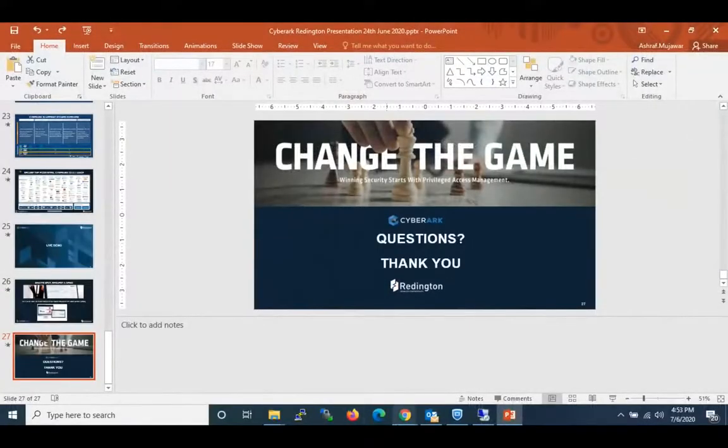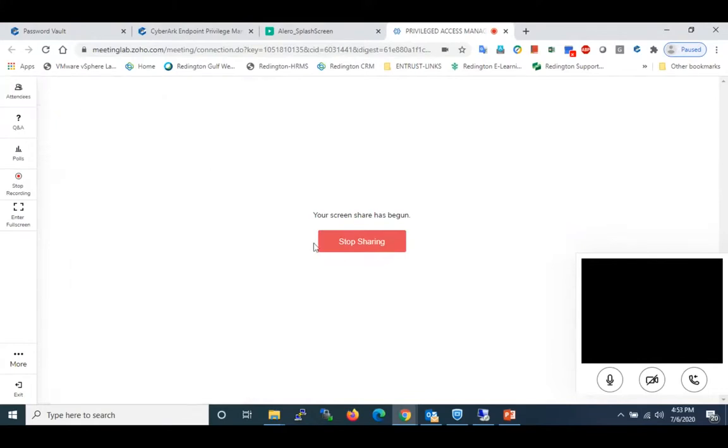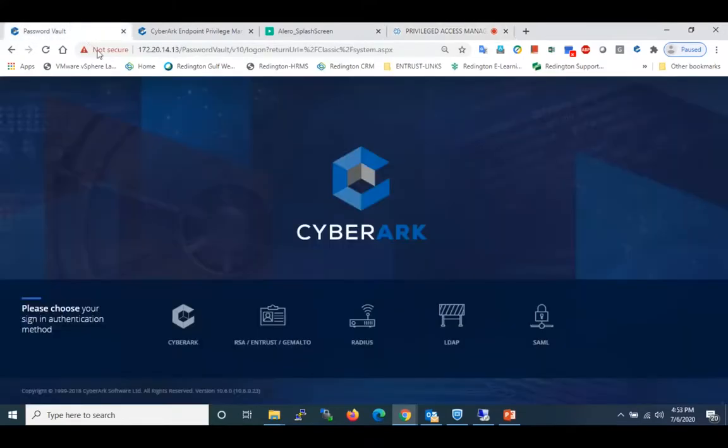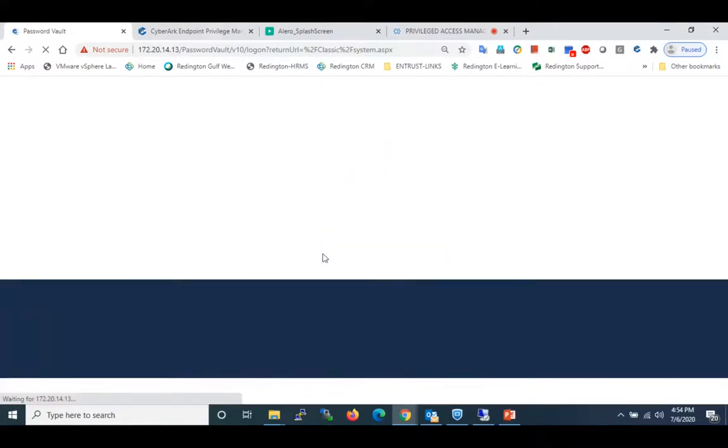Now, I'm just going to move towards the demo. I hope you are able to see my screen. This is what the CyberArk solution as a whole is going to look like when the user wants to log in. I was talking about how the web portal looks from a CyberArk perspective. So just to show you quickly how the user's experience looks when the user logs into CyberArk and connects to a target machine, of course. So this is how a user is going to use it.